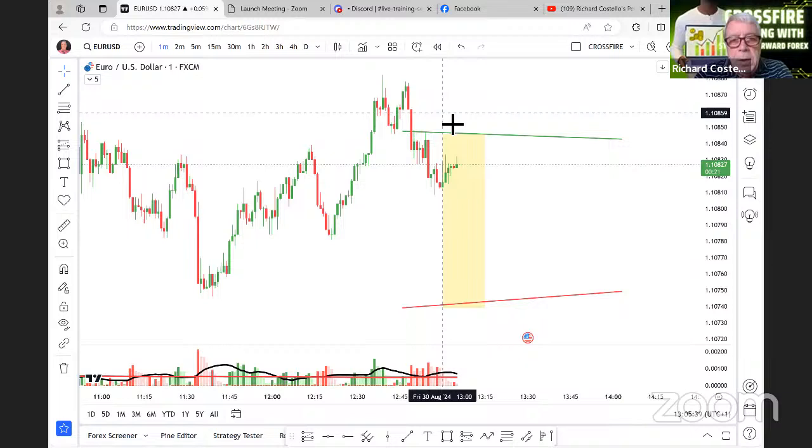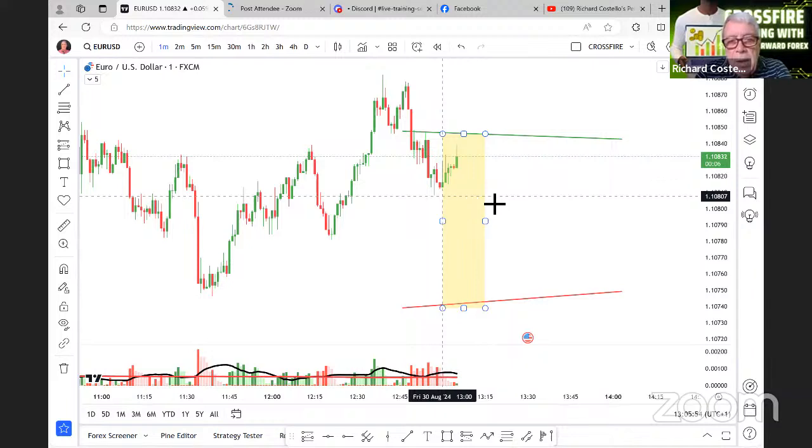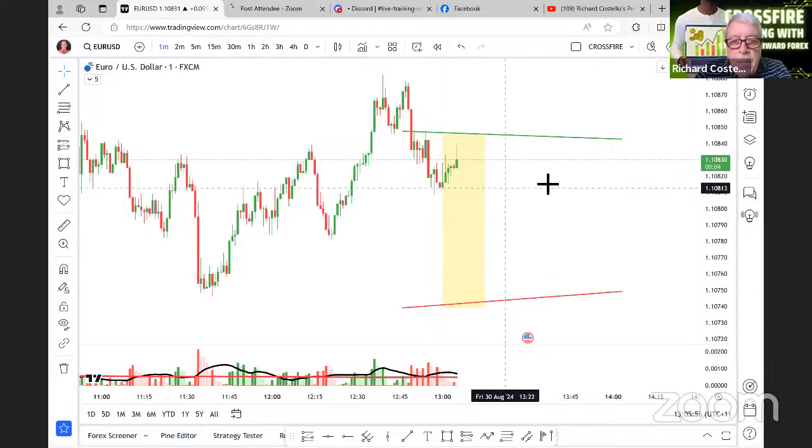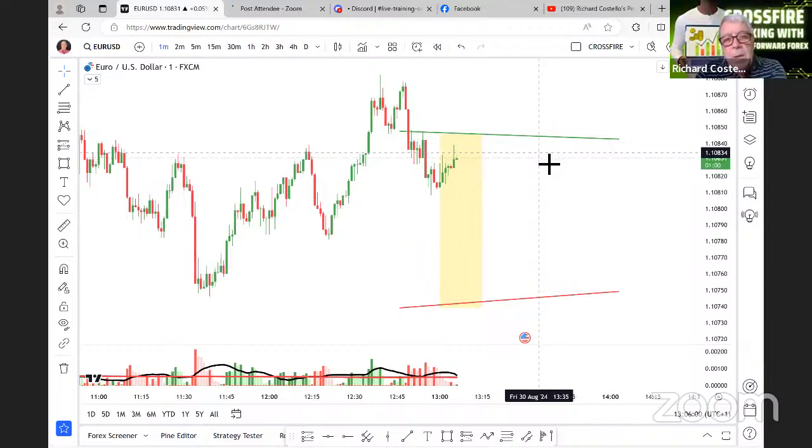It starts at that point there, and waits until that point there, which is 15 minutes past one. It chooses the highest point and the lowest point within that yellow shaded area. So we'll then be able to place the two trend lines and see if they match the two trend lines on the other chart.